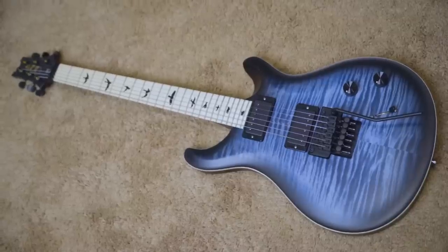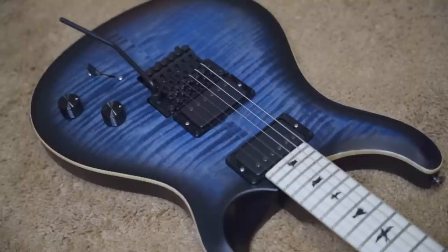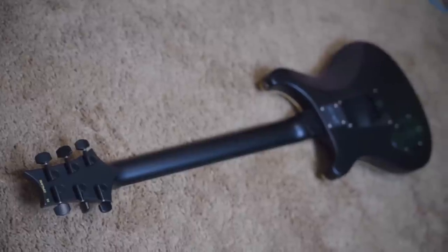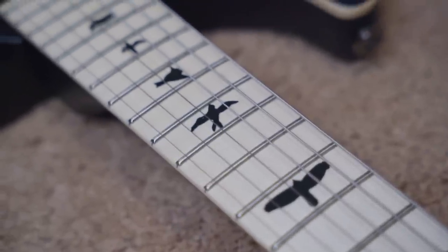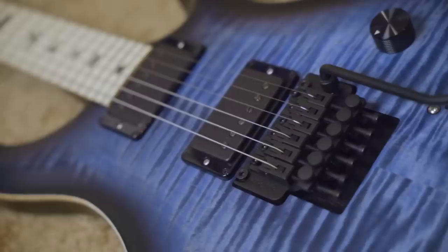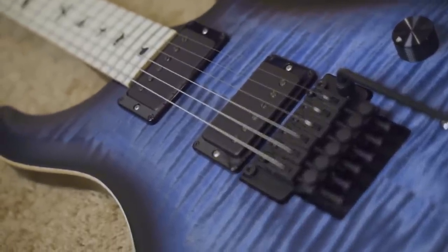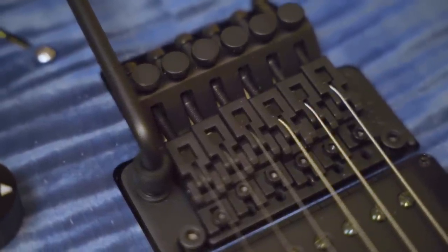This is the PRS DW CE-24 Floyd, the 2021 variation. Mahogany body, maple top with the CE-style beveled carve, maple neck with a modified pattern thin neck, and a maple fingerboard with blackbird inlays. PRS low mass lock tuners, Floyd Rose 1000, and Dustie Waring signature Mojo Tone Tomahawk Gen 2 humbuckers. The Floyd Rose 1000 is a surprising spec choice, and we'll come back to that later.